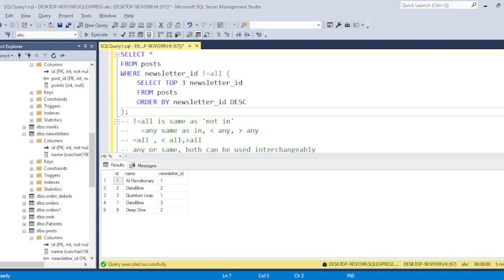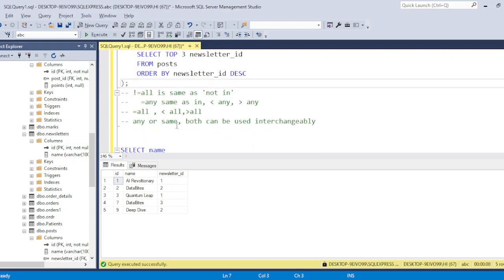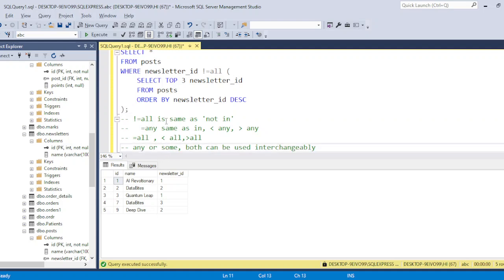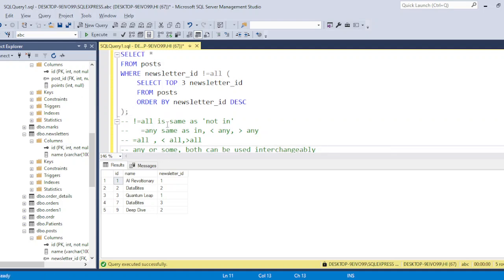But with nulls, it can become a little tricky; without nulls, all these conditions hold. Okay, so we saw in, all, any, some, with a few examples.